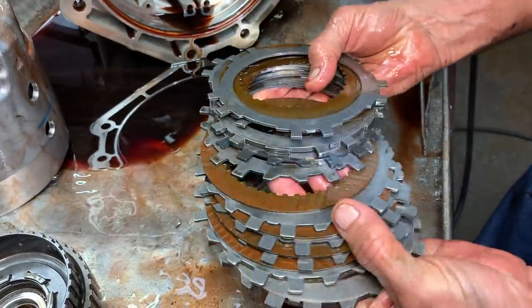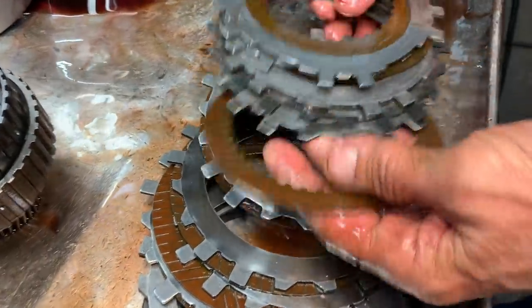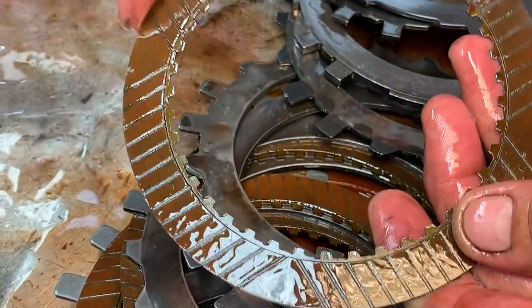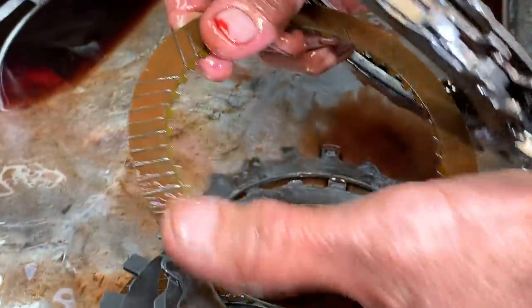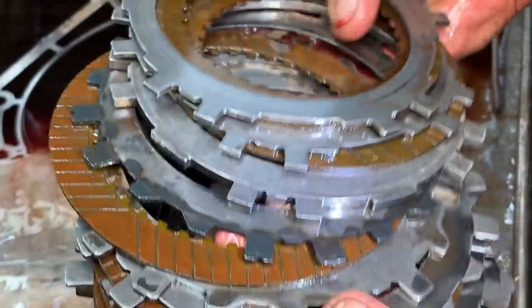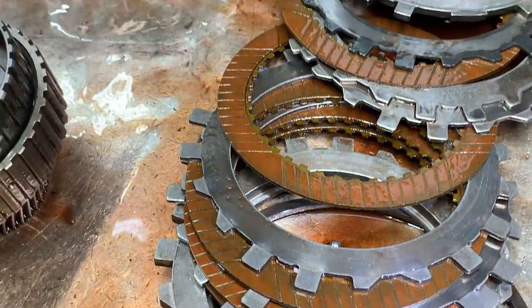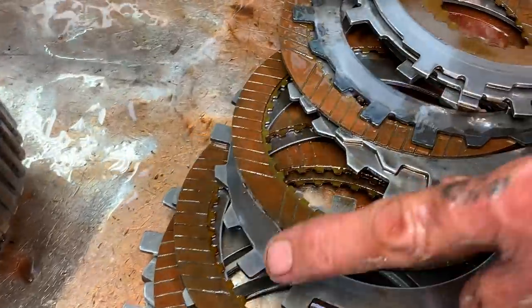Your engine brake clutch, your forward clutch. Now you can start seeing some clutch teeth wear here where they've been backing up, throwing it in drive before they come to a stop. It'll start knocking these teeth out. You can start feeling it. Actually, their teeth are almost half the size of them. Yeah, I don't have them soaking yet. I have to go get some, but you can start seeing the wear on the teeth. They're starting to come off.